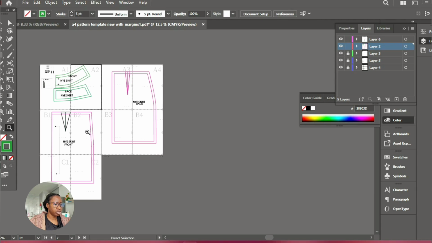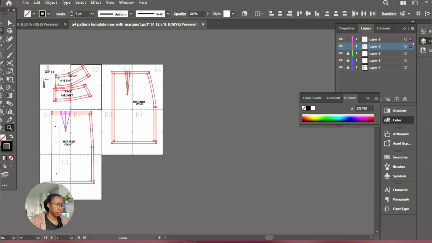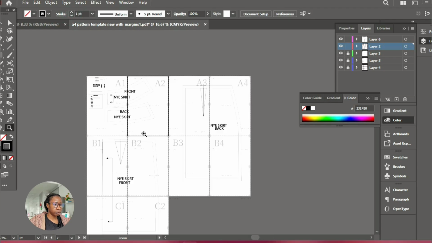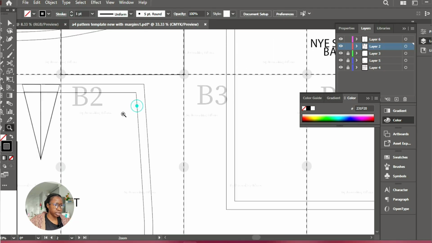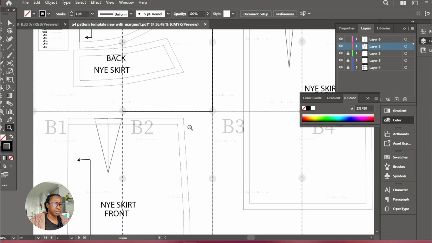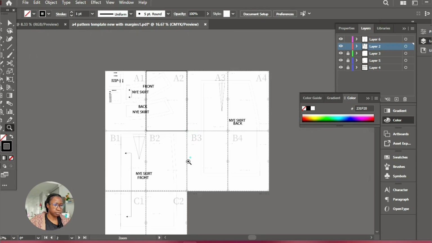So I want to change the color to black because that is the color I need it to be when I'm printing out. So now we have our pattern in black, and I'm also going to change the stroke because when you're printing out, 5.5 is too big, so I'm going to make it 1, so it looks like this. Okay, so when you print out, you have a proper line you print from. Okay, so that is pretty much it.